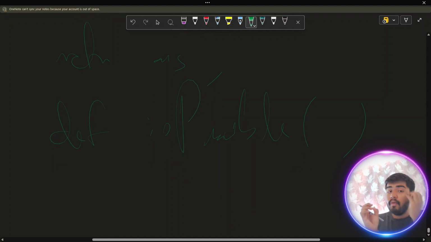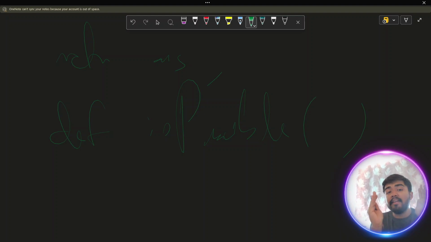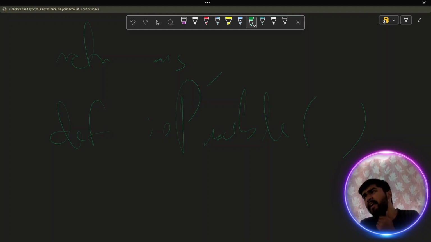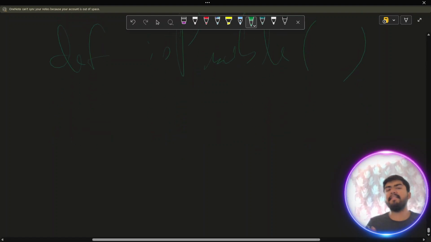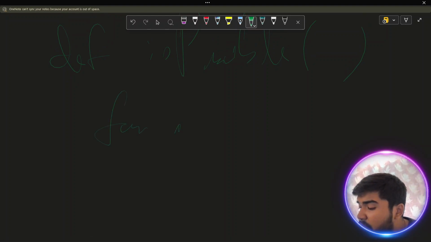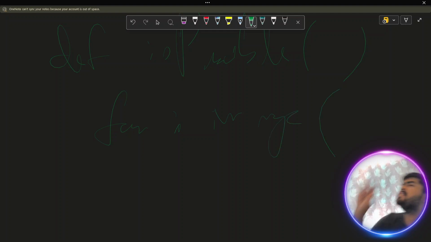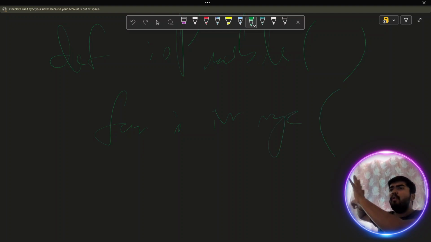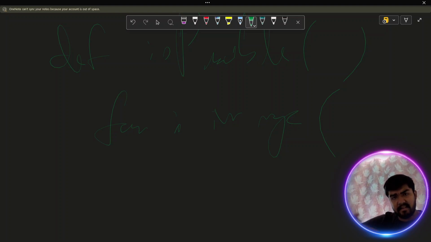And what is the task array I am considering? The first k smallest strength-needed tasks, and we have that many pills also. We have pills to increase the power of the workers. So very greedily, how can we assign? Tell me guys. Both are sorted, so I can start iterating. What is the highest strength task, which needs more power? I am going to assign it to the highest strength workers, right?